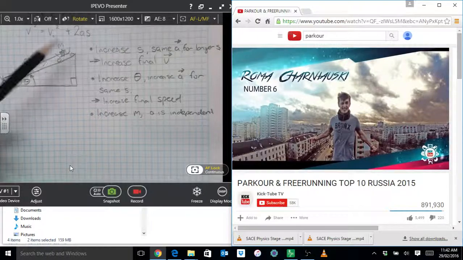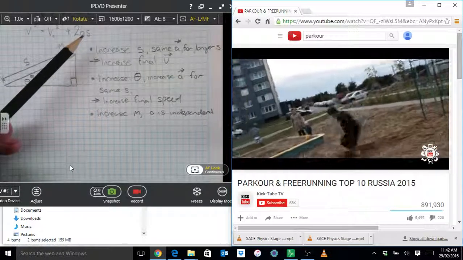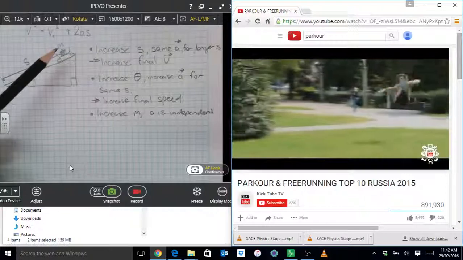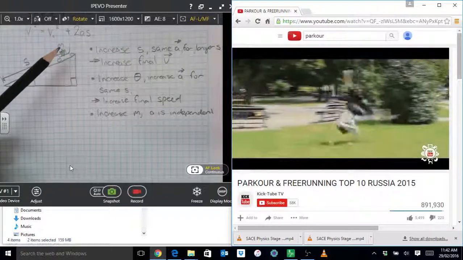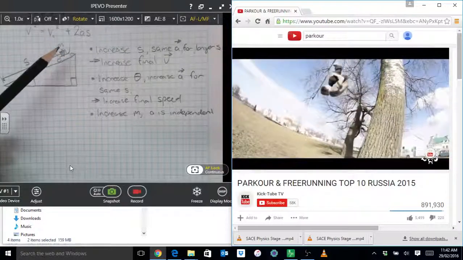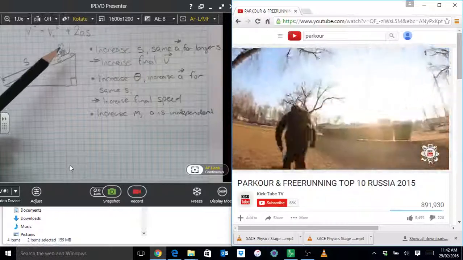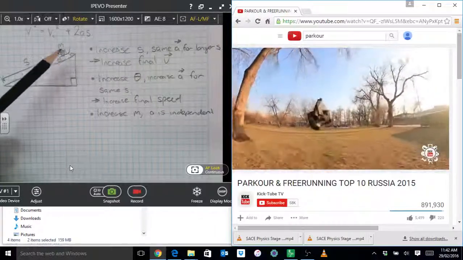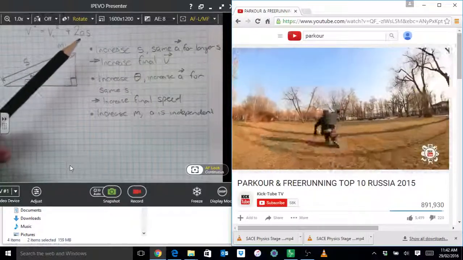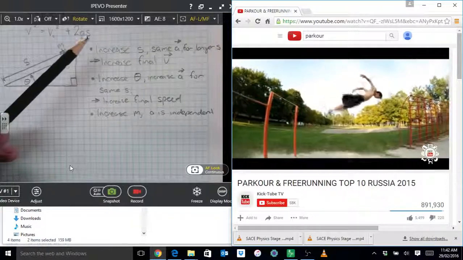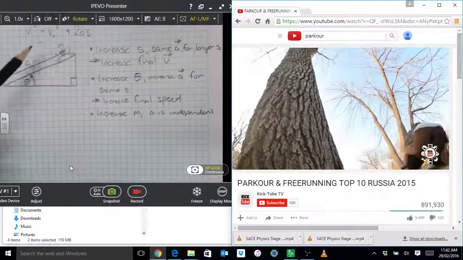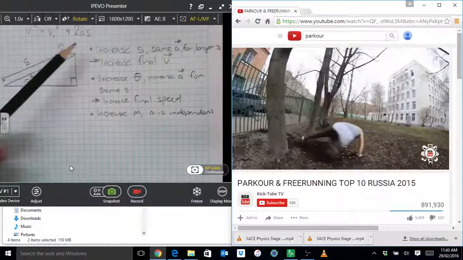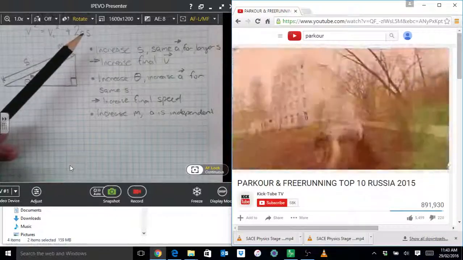The second scenario is you increase the angle, and as we saw before, that increases the acceleration. So a increases, but we're assuming that you had a fixed position on the ramp that you use every time when you change the angle. As you increase the angle, you increase the acceleration, same distance down the ramp, so you end up with a higher velocity because of an increase in acceleration.